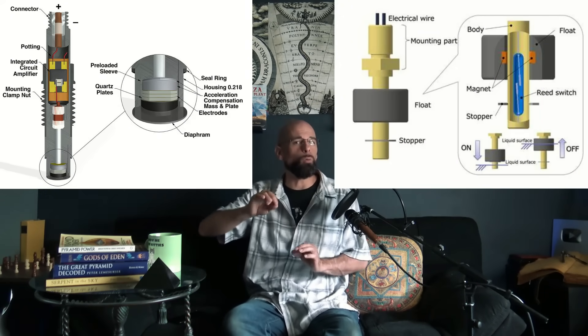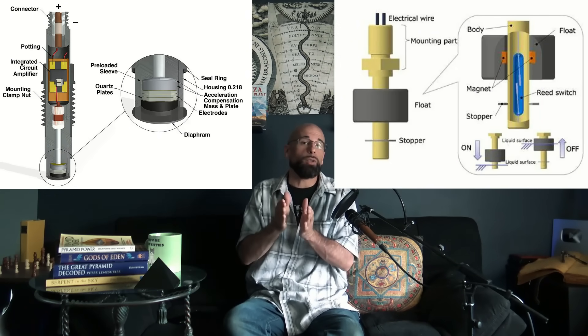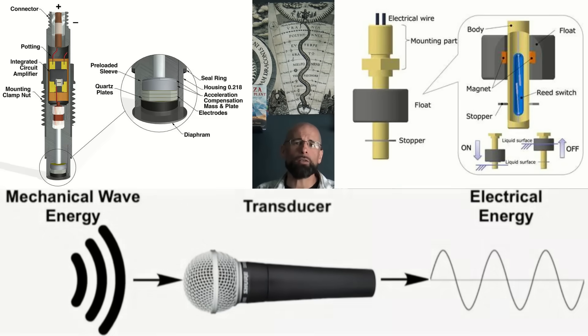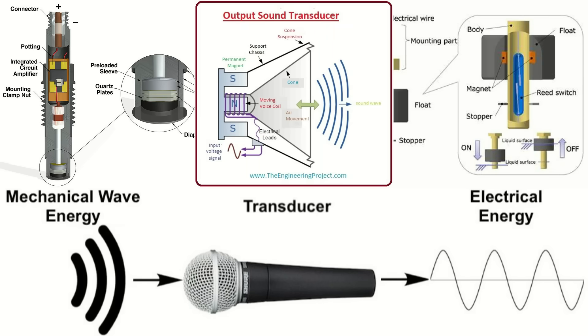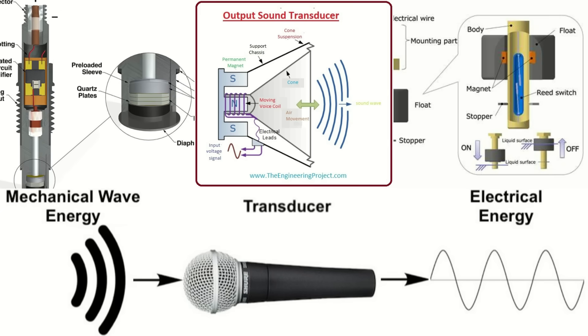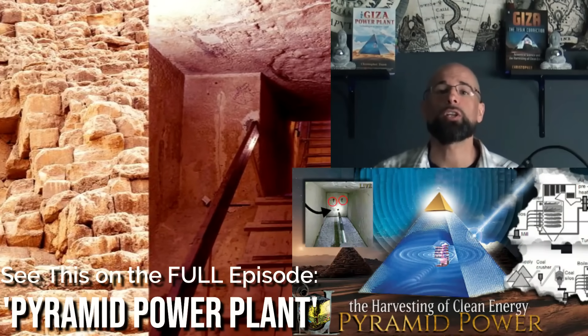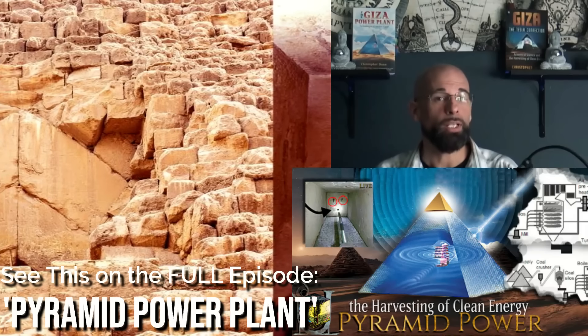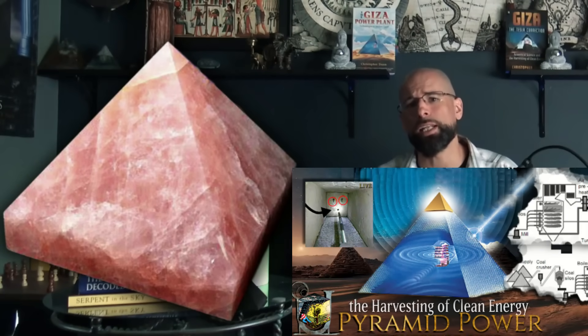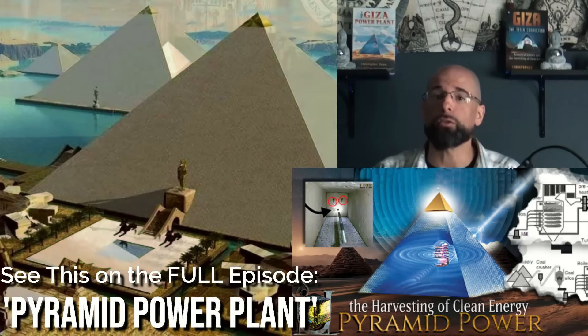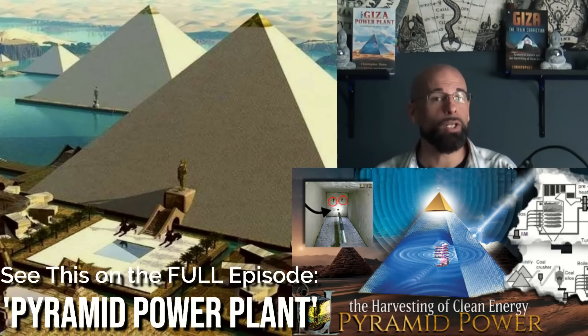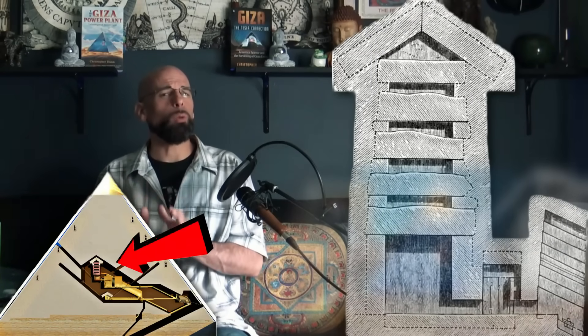At this point we need to know what a transducer does. It transforms one kind of energy into another. In a microphone, a mechanical vibration is converted into electrical impulses. The reverse is done with speakers. Quartz crystals serve as this transducer. When the mechanical vibration, your voice, puts force onto the quartz, it releases electricity. You'll remember earlier we mentioned the internal stone of the pyramid is not like the outer stone. It's the special rose quartz granite that must have been a total pain in the ass to find and travel with. Remember also that the outer coat was a special non-conductive limestone, quite the opposite of rose granite.